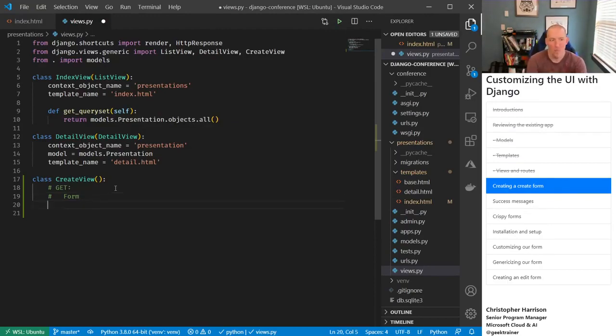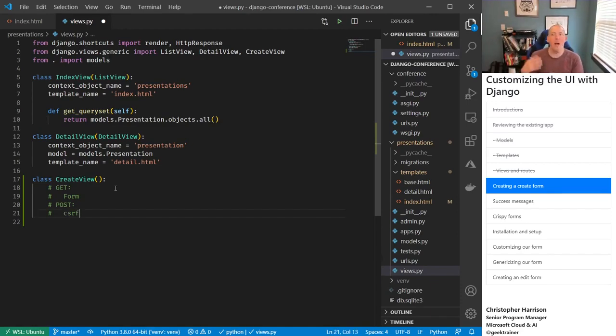Okay, so the first side is we need a form. And then when the user submits the form back, traditionally done with POST, now there's work that needs to be done. Because now what we need to do is what's known as a CSRF check.